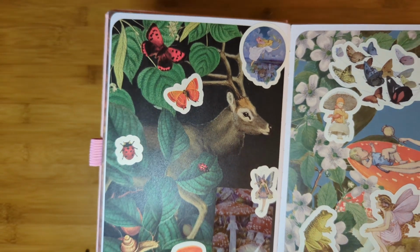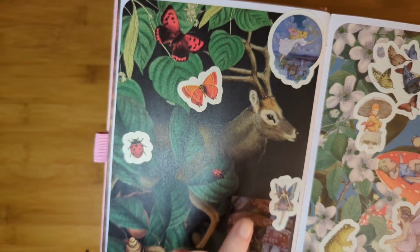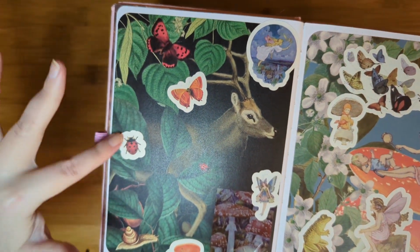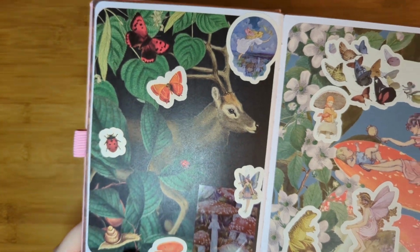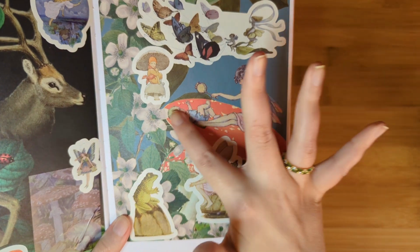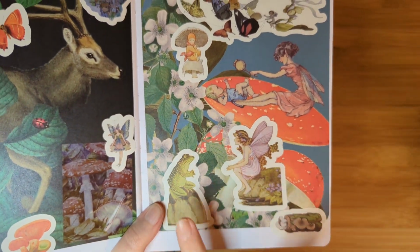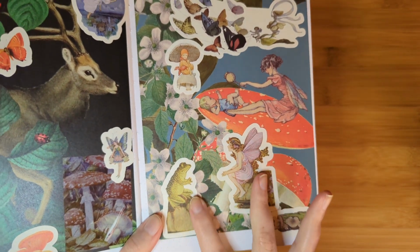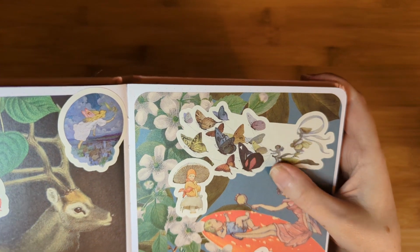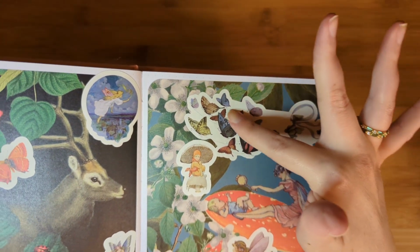So this was the first one I did. It has the most fairies probably. And I do really like the background page here with the stag. They had big, beautiful, I mean, this background page was the perfect size for this journal. And I do really like the fairy sitting over here playing with a younger fairy on a mushroom. Here, it looks like the fairy is talking and getting wisdom, in my opinion, from the toad. I set up some nice stories here. Beautiful butterfly, kind of a fairy chariot pick sticker up here that was so cool.